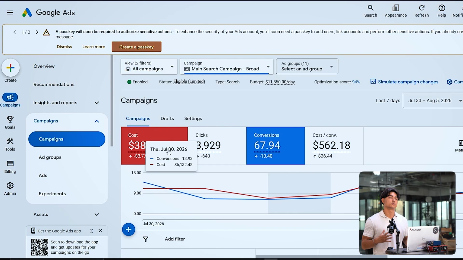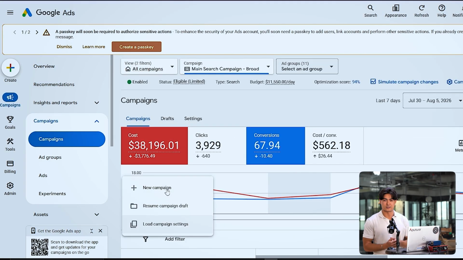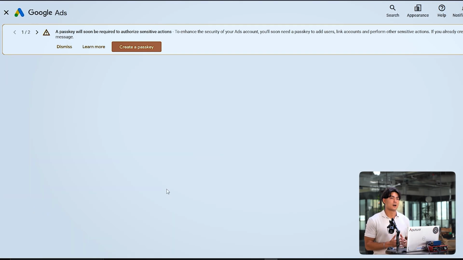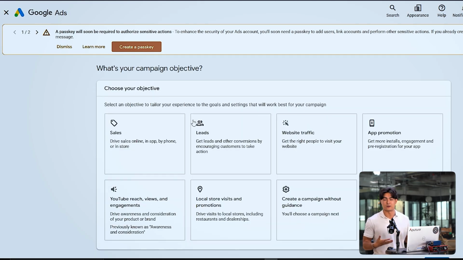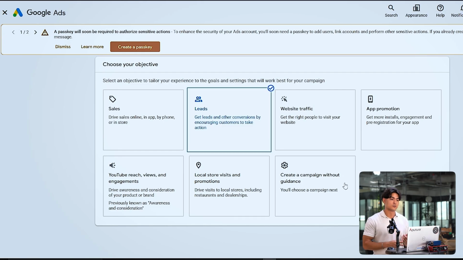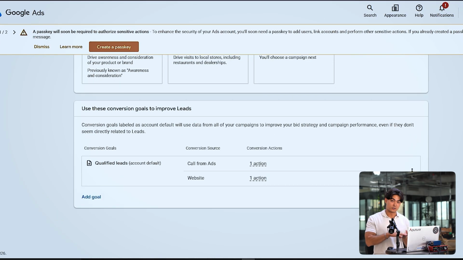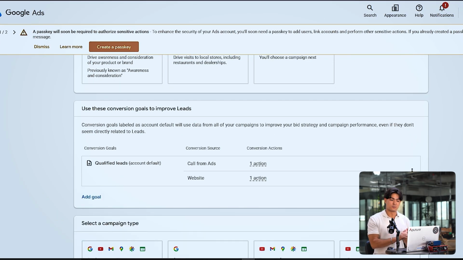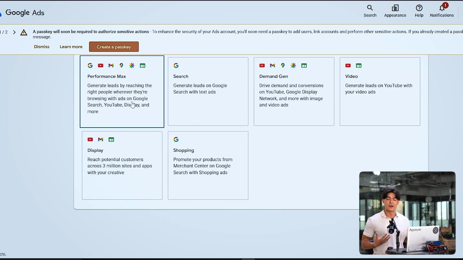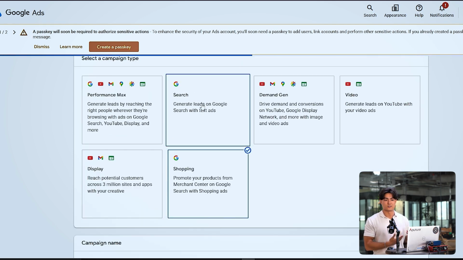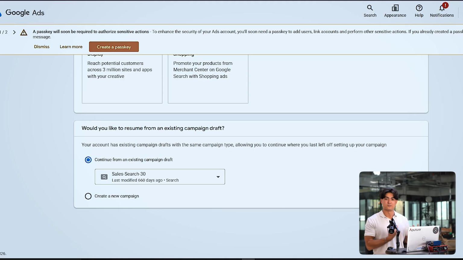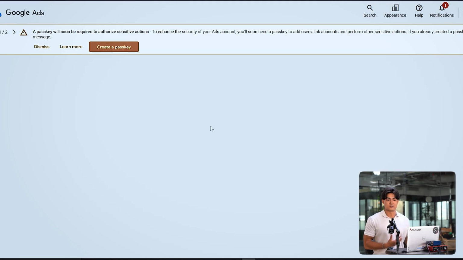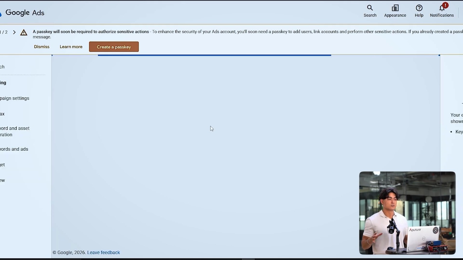So probably one of the most important things about running paid ads, which is overlooked, is conversion tracking. And it is so crucial because that is how the algorithm decides whether it's doing a good job. And you could have everything set up correctly. You might have the best landing page, the best creative, you're targeting the right audience. But if the algorithm's running blind, it's never going to know that. It's not going to be able to optimize towards it, and your campaigns will never increase in efficiency. If anything, they might just be very volatile because it just keeps spraying and praying that something will catch on.